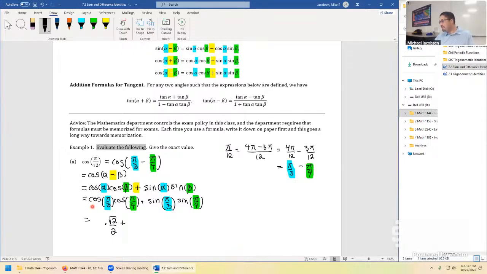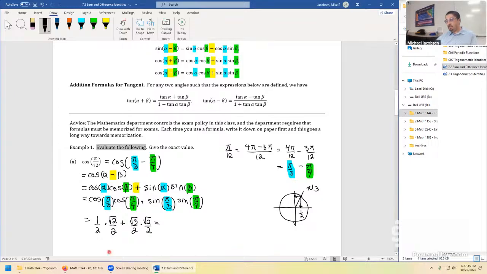Cosine pi over 3, this is still a great diagram to write in, so you don't make silly mistakes like that one. Cosine at that angle is not root 3 over 2 at all. It's 1/2, right? So we would have gotten a 1/2 here. At pi over 4 is root 2 over 2. Sine pi over 3, that's the value close to positive 1, root 3 over 2, times sine pi over 4, square root 2 over 2. That looks a little bit better. It's good to get these in the right order.